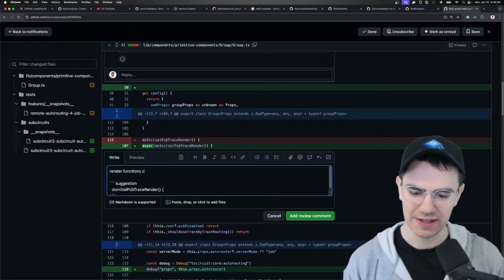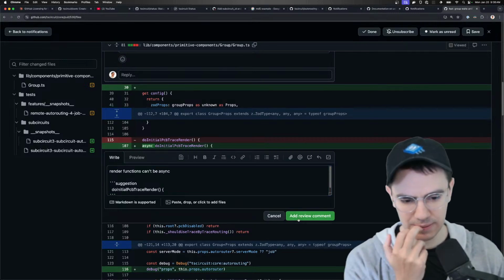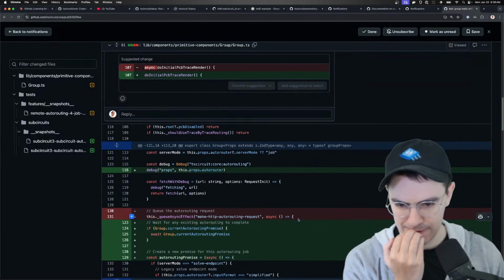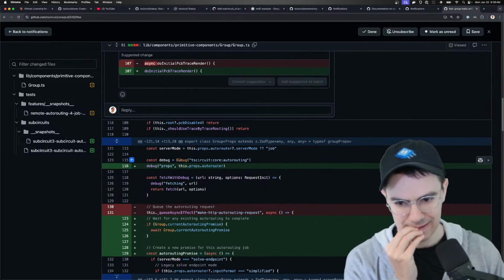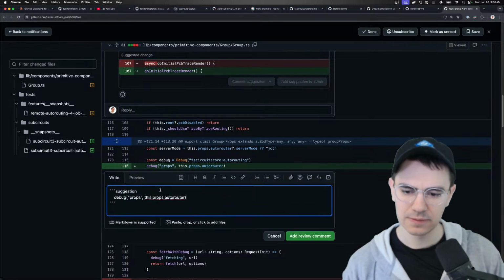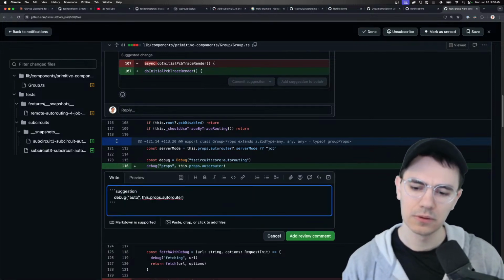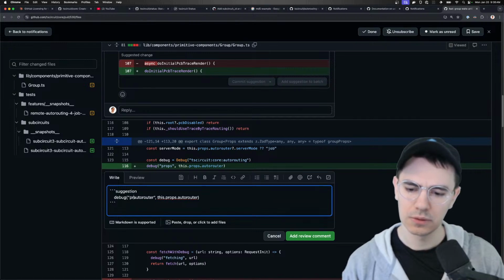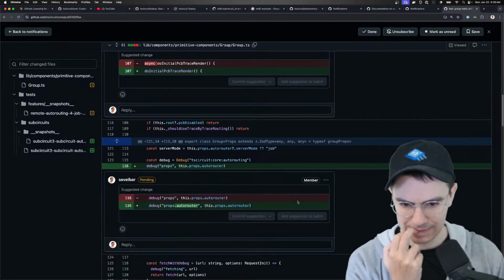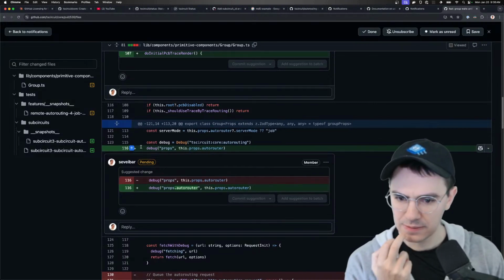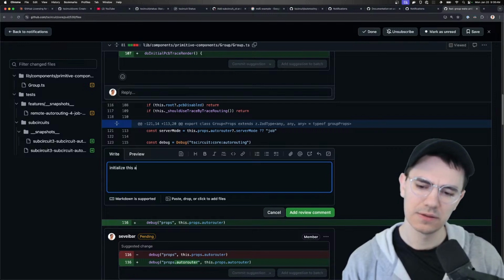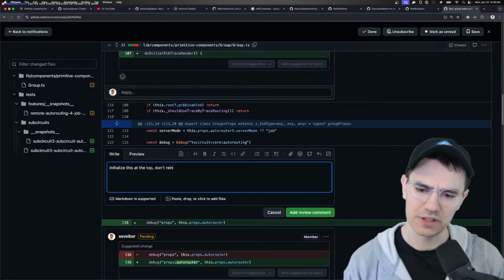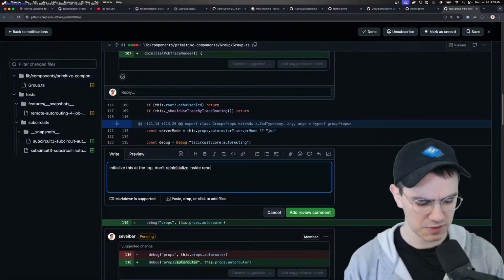Render functions can't be async. Don't reinitialize inside render functions.